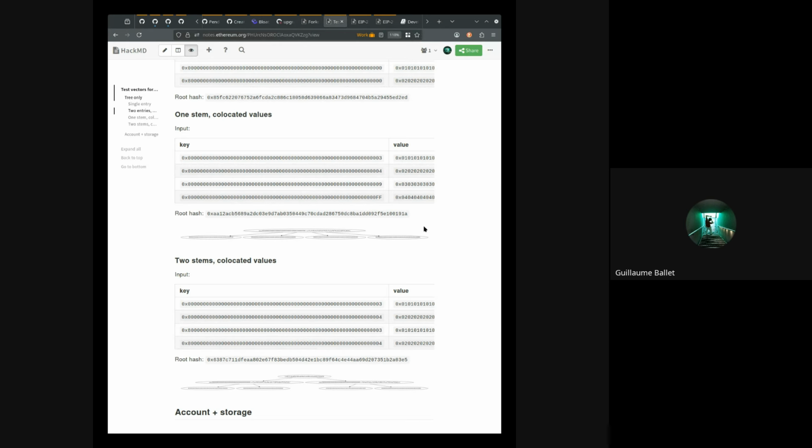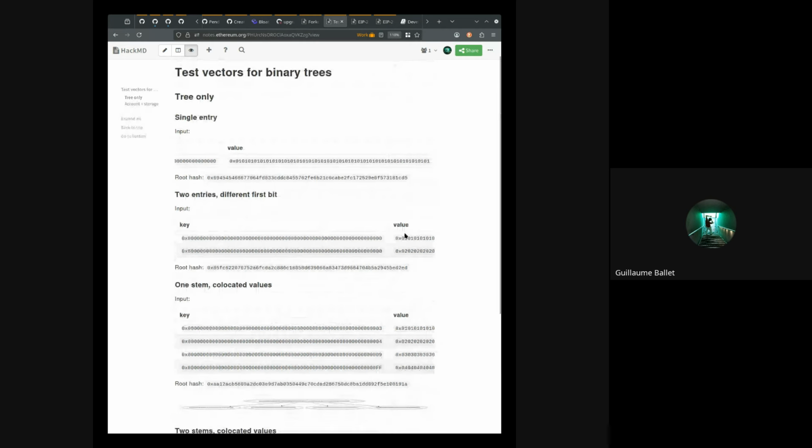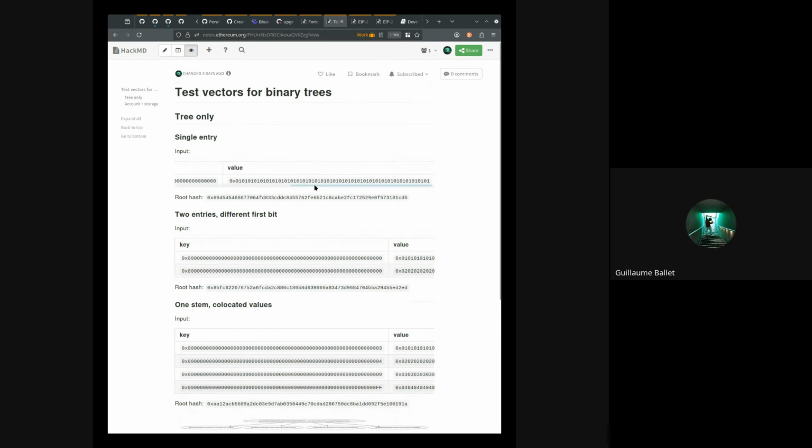I'm especially thinking of Tanish because I don't think anybody else is looking at the implementation right now. But if you want to implement it, or maybe also Gabriel, if you want to do it in JavaScript, if you want to make sure we all agree before joining the testnet, that's a good starting point.